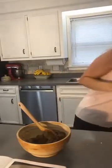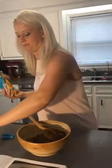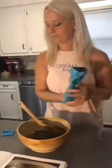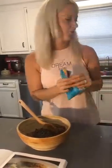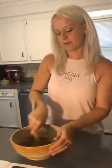Oh, this is gonna be delicious. All right, so now we will add the last little bit of chocolate chips. Anytime I'm cooking or baking with chocolate chips and my girls are in here, whether it's pancakes, waffles, it's expected now that I just lay out a few little chocolate chips for them to eat.